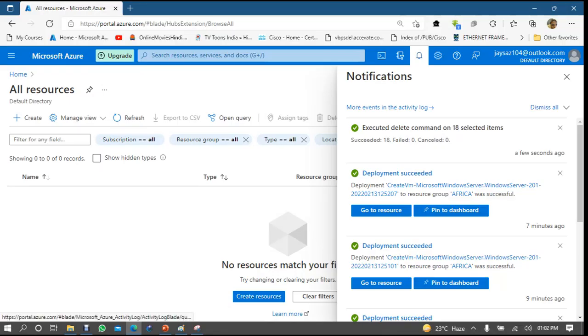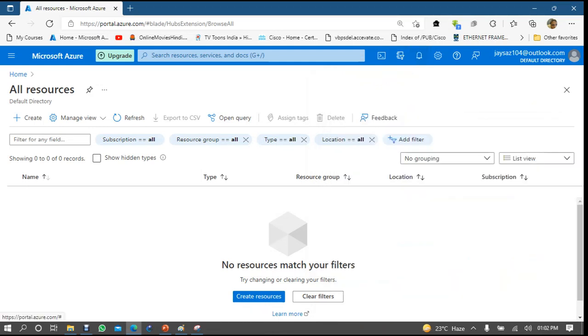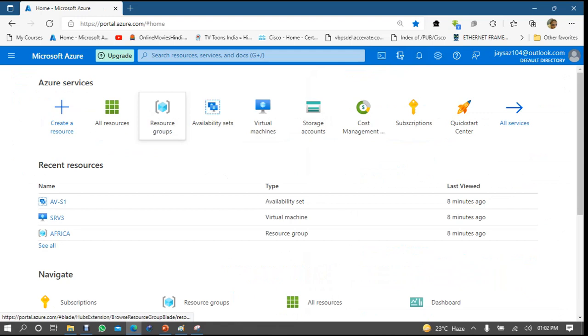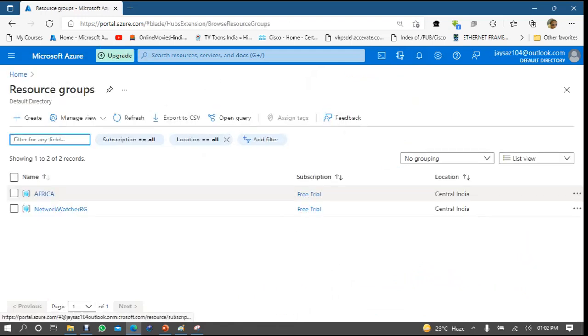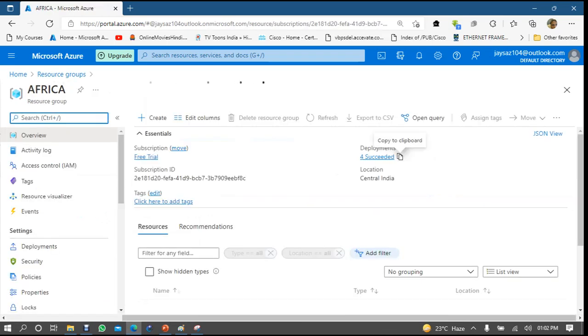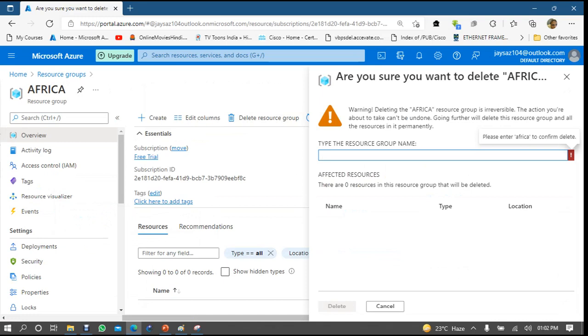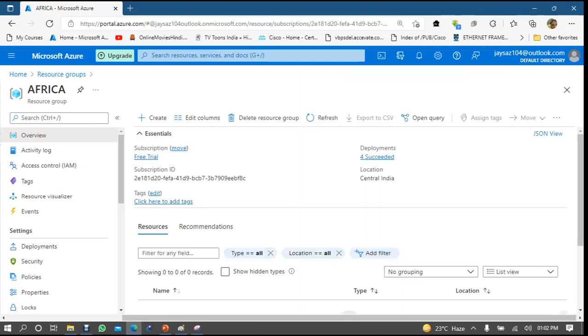Okay, so you can see here the selection what we have selected to delete, it's all deleted successfully. Now few more things are remaining to be deleted. So resources are deleted. Now if you'll come here to resource group, those resource groups what you have created must be deleted. So click on delete resource group and you have to type here the resource group name here. Okay, and then you can type delete. And now this resource group is deleted.